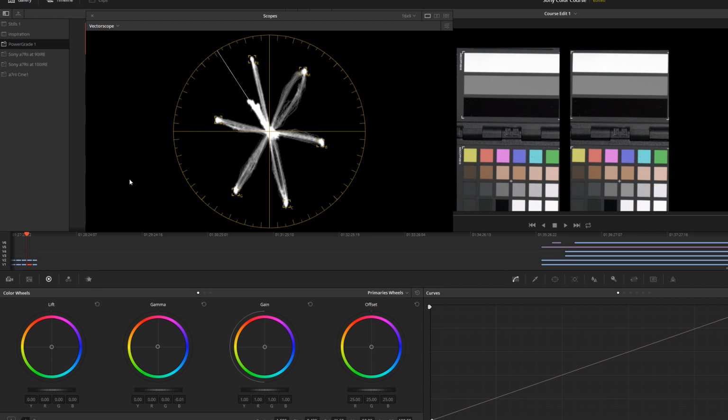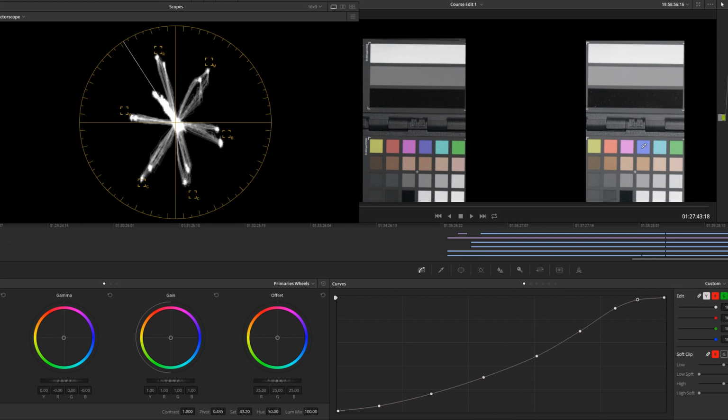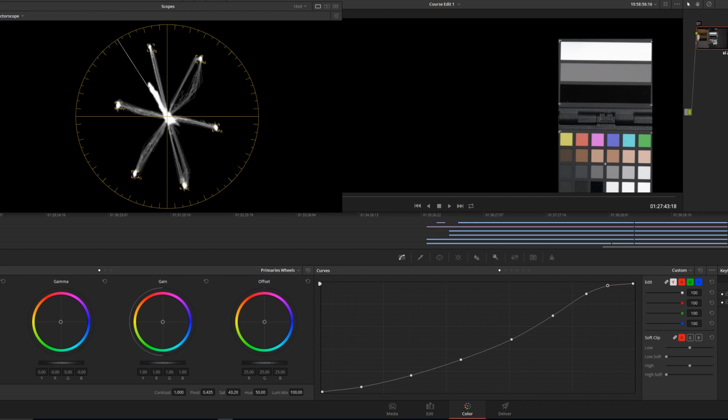Now this final one was shot in S-Log. I took the standard with the -3 version and I matched it up, and you can see this resulting curve I have right here. When I turn the node on, and I'm going to turn the Premiere Pro version off, you can see basically what I did is I matched up the contrast levels on S-Log in Resolve, created a LUT, went into Premiere Pro, applied the LUT, and then what you see here is the difference.